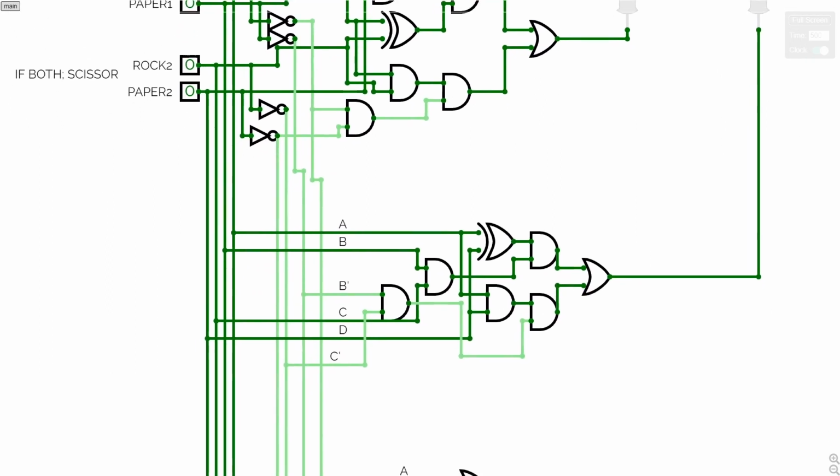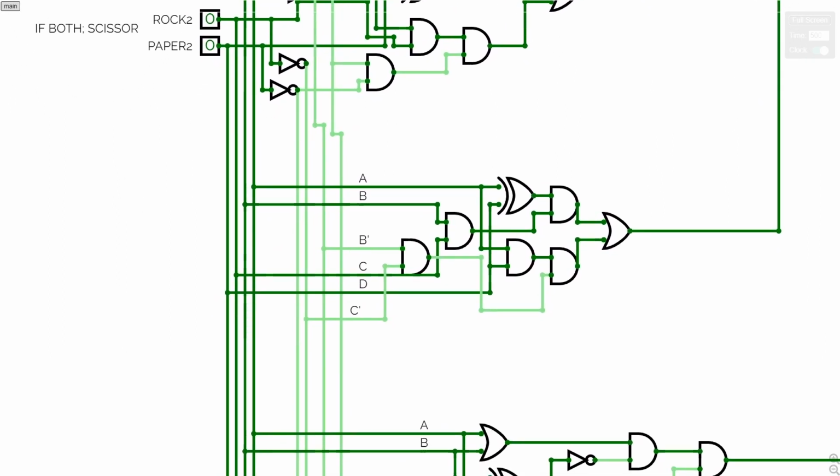The second part of our circuit is to know if player 2 won the game or not. In this section, there are a total of 7 gates. These are 5 AND gates, 1 SOR gate, and 1 OR gate. The equation that we use to achieve the final output is AB'C'D plus BC multiplied to the output of the SOR gate with inputs A and D.